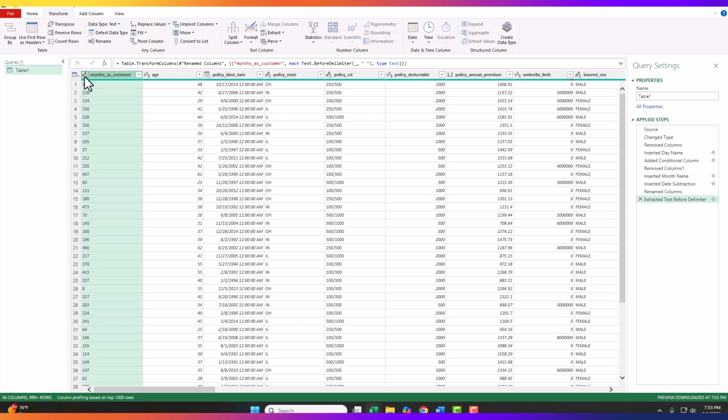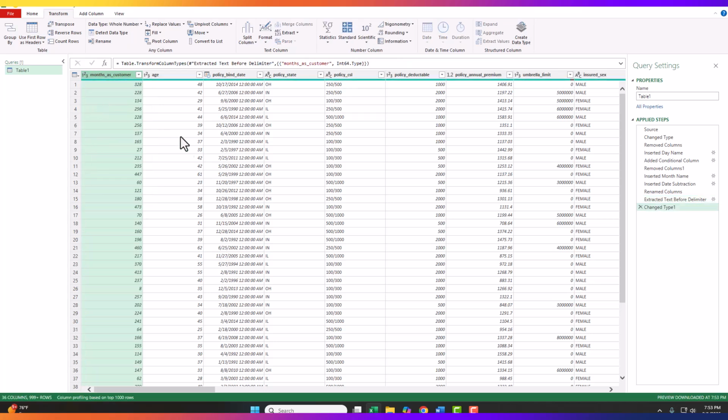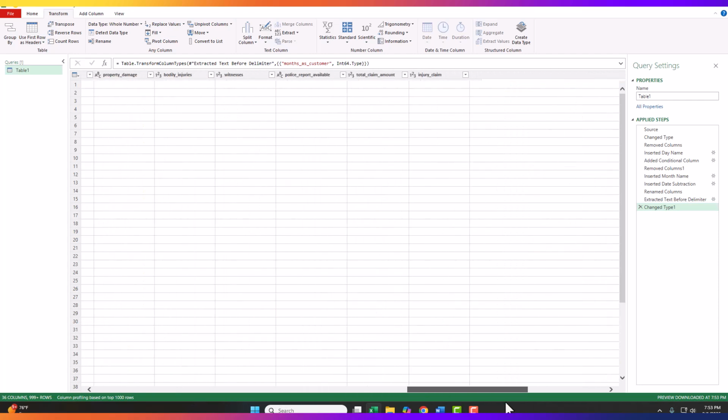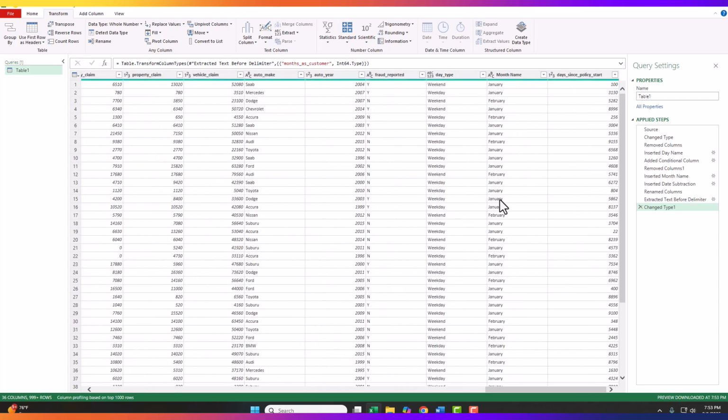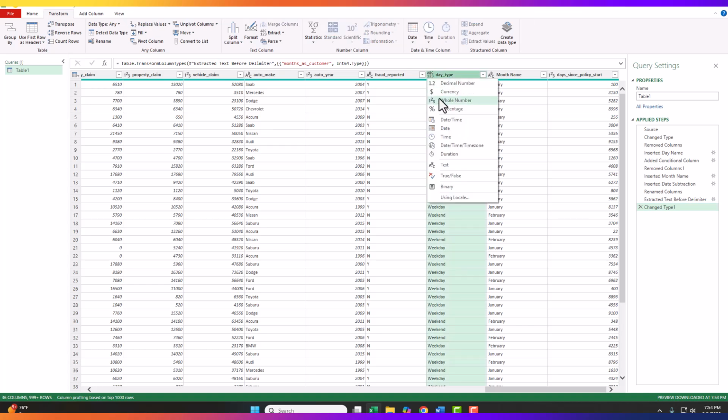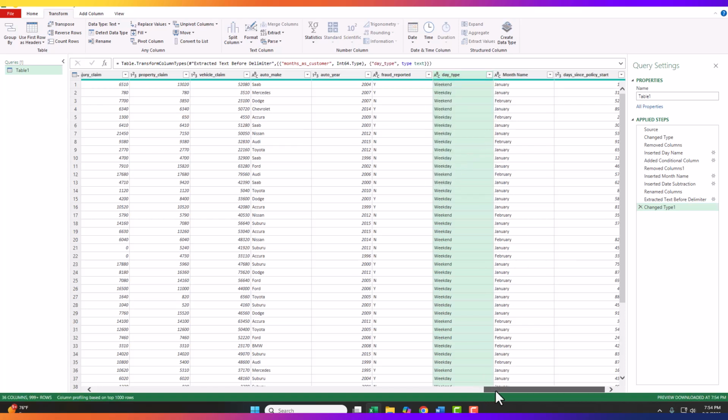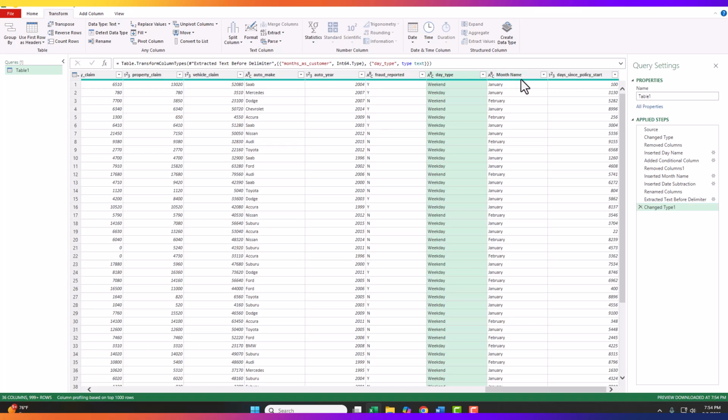The variable is still being recognized as text in the Power Query Editor though, so I'm going to click on that icon, and these are all going to be whole numbers, so I'm going to select that. And then I should also probably take a look at those new columns that I added, just to make sure that those data types made sense. Actually, it looks like day type should be just text. So I'm going to click on that drop down and select text. And then the month name was text, and the number of days since the policy started was whole numbers, which looks good to me.